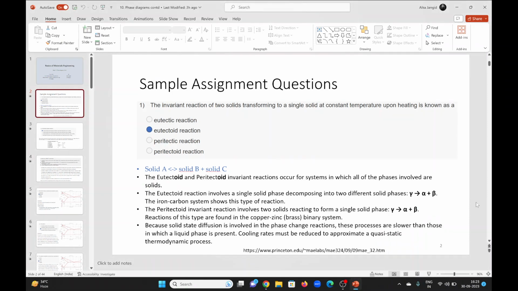Ma'am, about the Gibbs energy, there was a statement that a crystal structure always has more free energy than the non-crystalline structure. If the structure is stable, it should have less energy, isn't it? So why is it said that a crystalline structure always has more free energy than the non-crystalline structure? No, the crystalline structure has less energy.